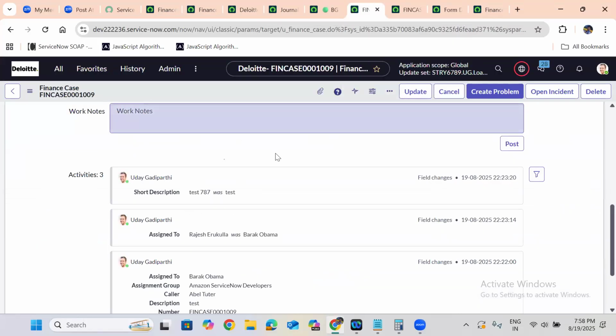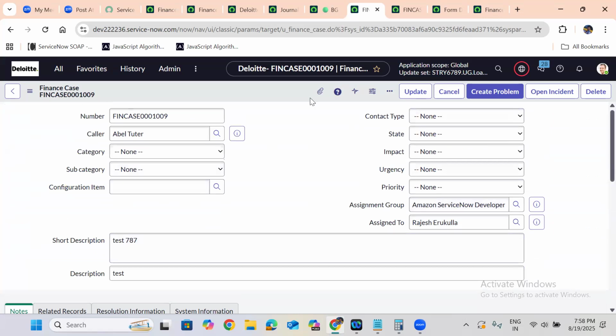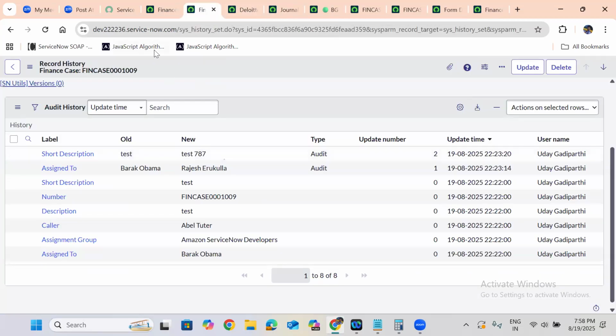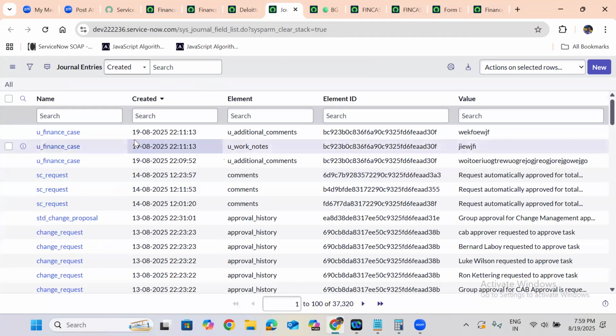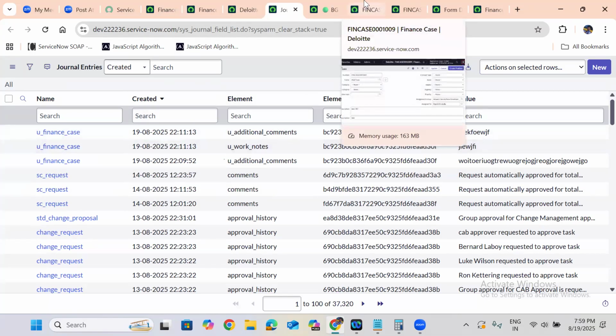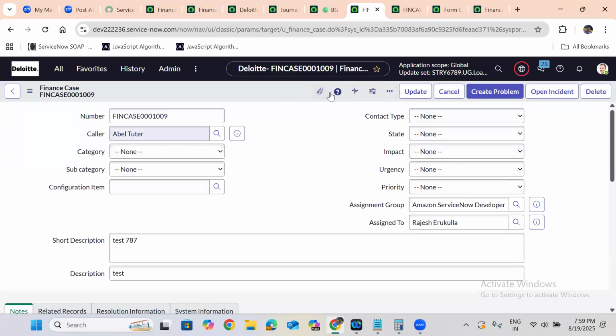Generally, guys, employees can only see this form. The journal fields, journal entries, this history, only developers can see it. Getting my point, right? This history table and these journal entries, only developers can see them. Employees will see this form. We design this form and give access to employees, but backend tables and all we'll take care of in the backend.